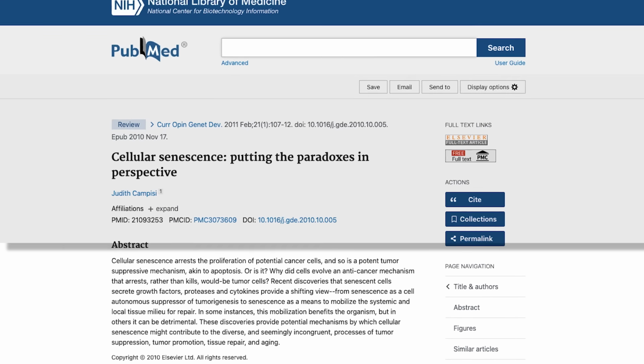But there was a catch. Instead of disappearing, these cells lingered. They began secreting inflammatory molecules that harmed nearby tissue, a phenomenon she later defined as the senescence-associated secretory phenotype, or SASP. The first major discovery she made was the identification of a marker that allows us to identify senescent cells from non-senescent cells. And so once you can actually measure and identify something, you can then study its mechanism and also look for interventions that can actually revert this process.